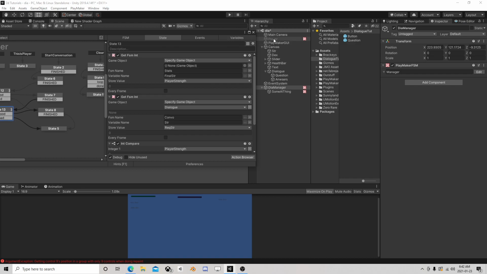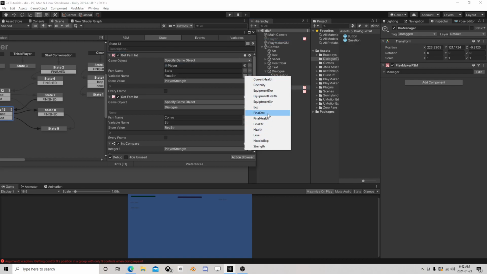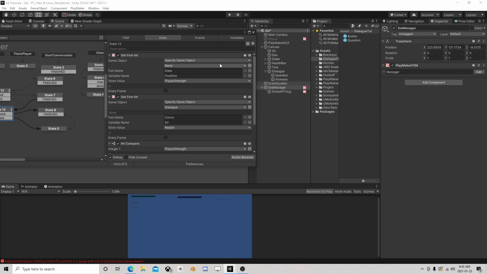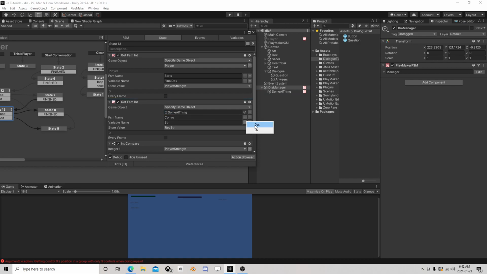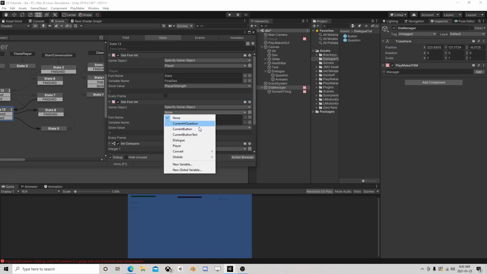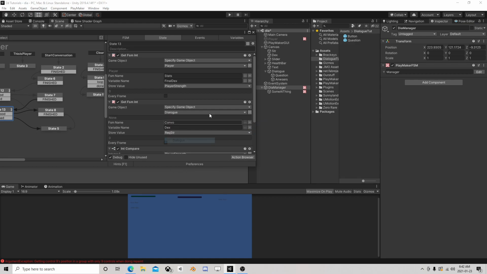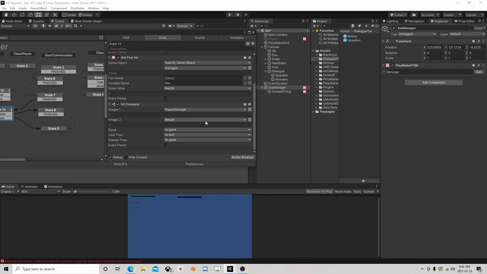We're doing final dex. And it literally could be anything. Like I said, this could be just quest stuff. Maybe you're on the journey for a golden apple.